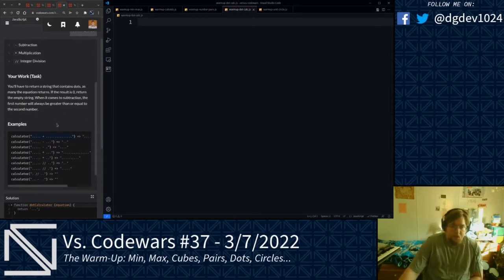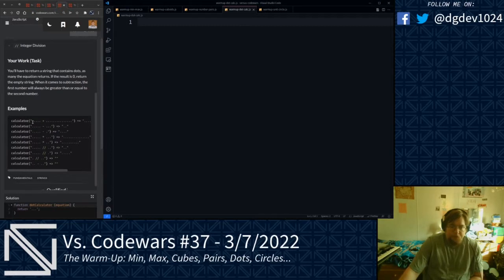Alright, I'll call your attention to these examples right here. Here we have a string with 5 dots plus, I believe that is 15 dots right here. That should give us 20 dots as a result. Now, these integer division operations here, we have 5 dots divided by 2 dots. 5 divided by 2 is 2 with a remainder of 1, or 2.5. Since we're doing integer division here, we're going to have to floor that quotient, and as a result, we'll have 2 dots right here. Alright, let's go ahead and give this one a shot here.